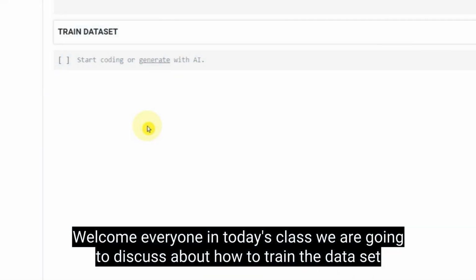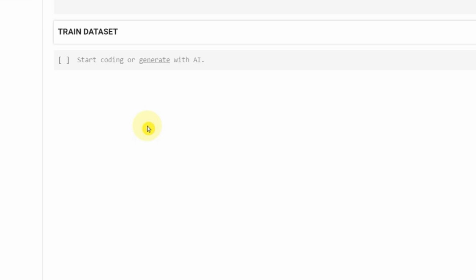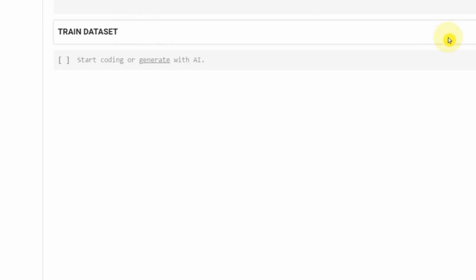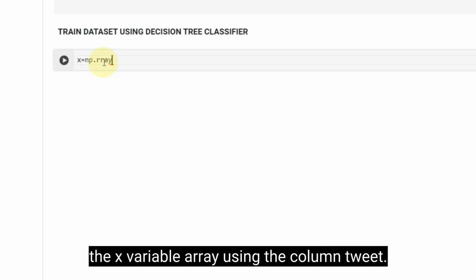Welcome everyone. In today's class we are going to discuss how to train the data set using the decision tree classifier. For that we are going to discuss how to use this algorithm for our project. So we are going to use the variable x equal to np.array of, we are going to create the x variable array using the column tweet.